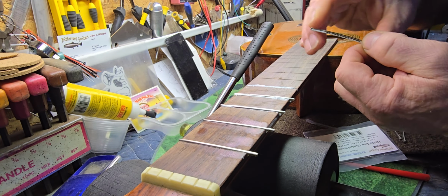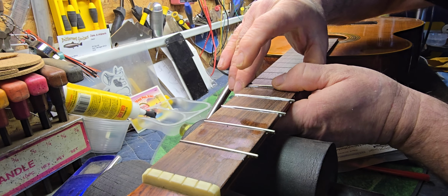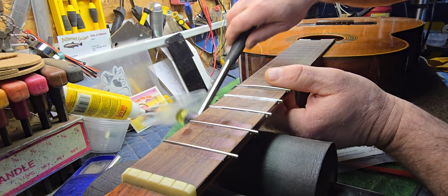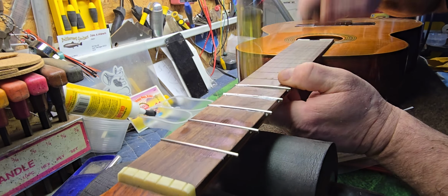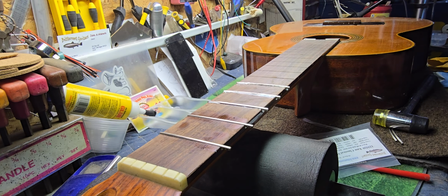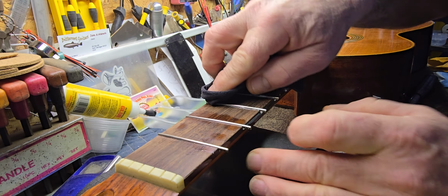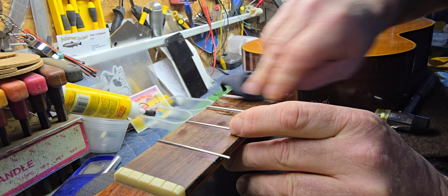Oh, that one kind of laid down on me. You got to watch that too. Don't drive them in crooked. That'll be a big chip out when you do that. Okay, let's clean them up, and we'll give them another round of taps, and be looking pretty good here.